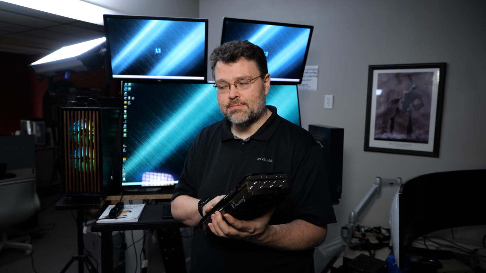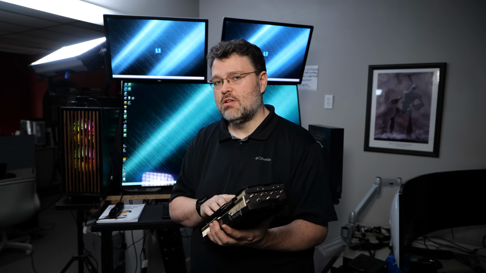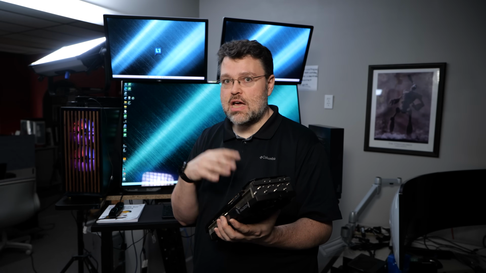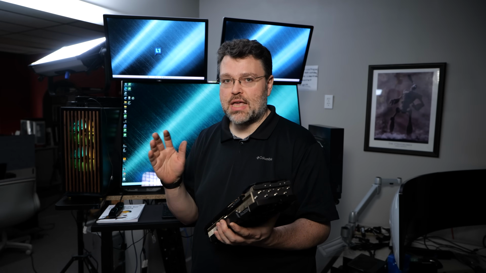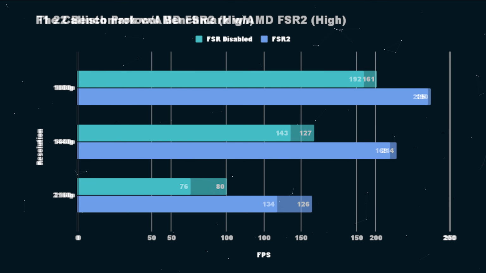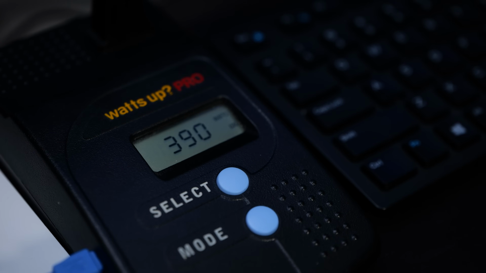For ray tracing, it is too much of a gap to make up. The 4080 from NVIDIA is a significantly better card for ray tracing without any upscaling technologies in most games. However, FSR 2.1, that's sort of a new thing. I got a chance to take a look at the Callisto Protocol and F1 2022, and the upscaling technology there is pretty significant. But breaking down the performance, it comes at a cost, a power cost.